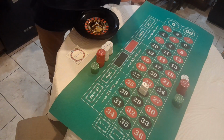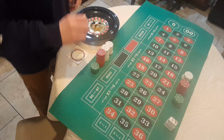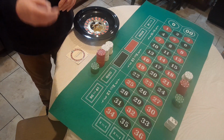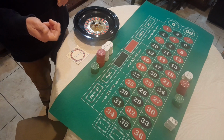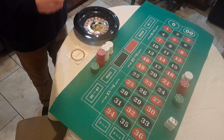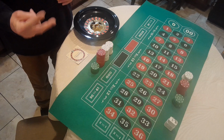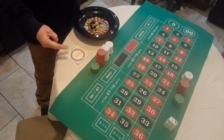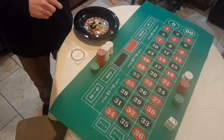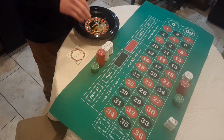All right. I'm a big believer in chasing the winner. So what you do in this situation is you're going to martingale on misses. This is just like a coin flip. It's like a 50-50 shot. The only advantage, of course, of the casino is the 0 and double 0. So in this situation, it's not 0, 00, but it is 2 numbers that the casino is going to get on this betting variation. So because 26 hit again, I'm going to go with that side of the bet to martingale.